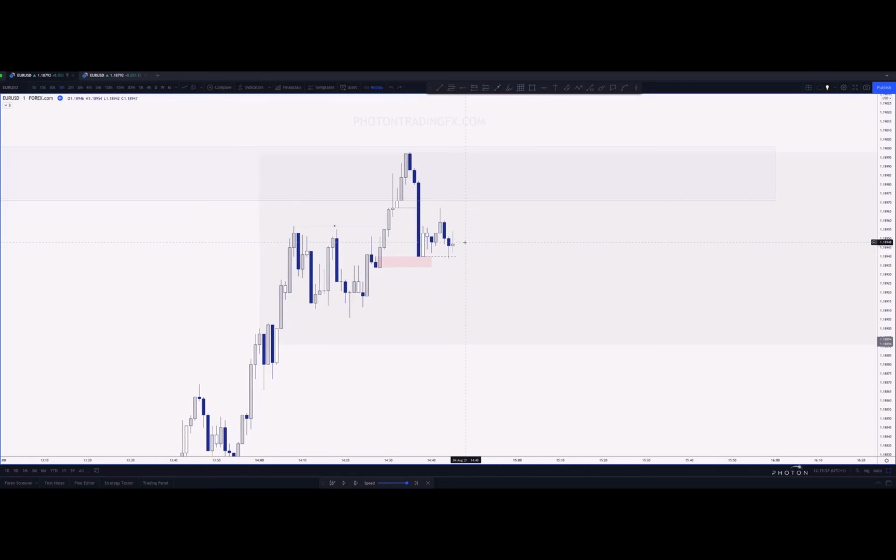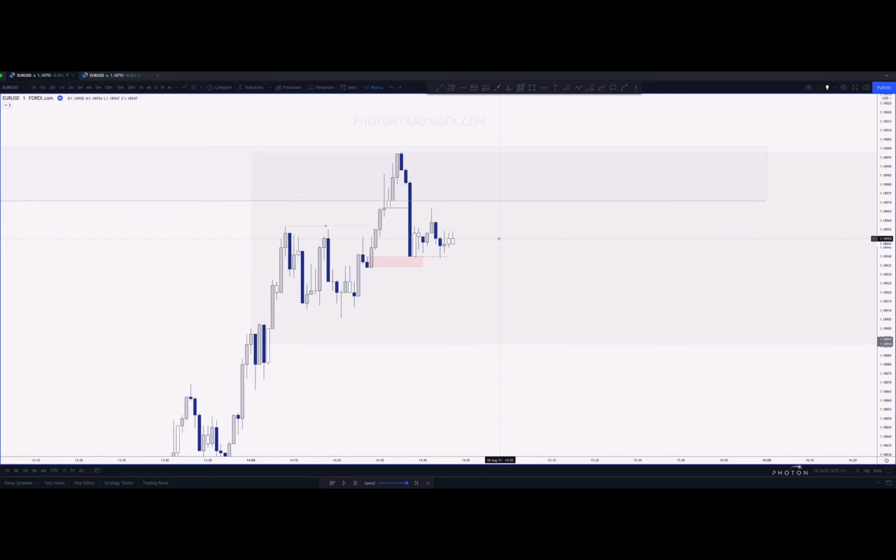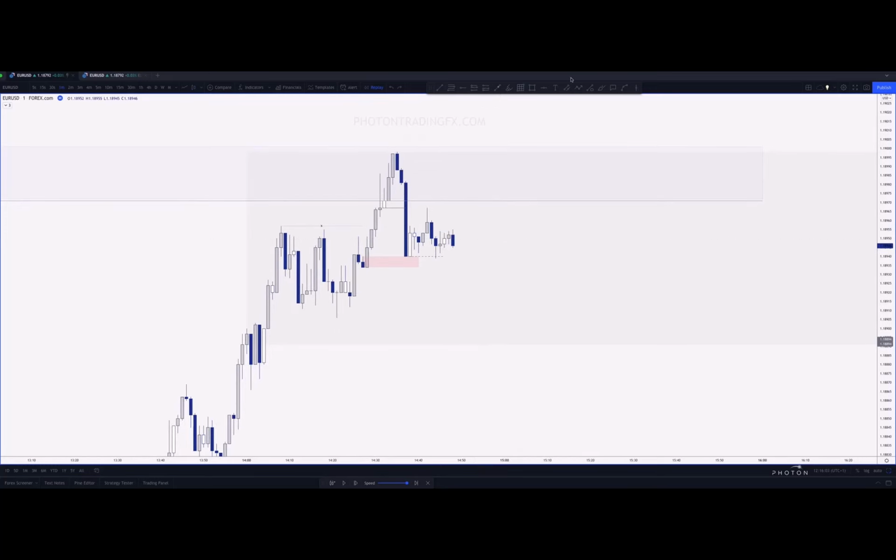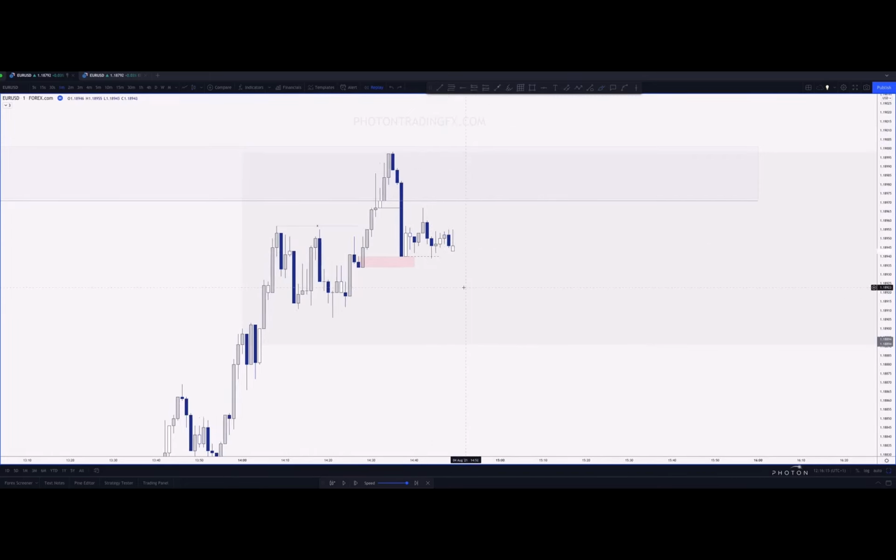But maybe you want a bit more confirmation and you want to wait for a candle closure below. So maybe you're going to think that's not enough for me, because what can happen, and this is why just a wick break is lower probability, is price could just be running that liquidity there, just tapping into some more demand orders within here, and that could be enough to fuel the move, right? So that's why wick breaks are a bit more aggressive.